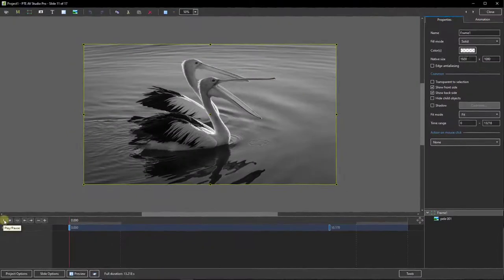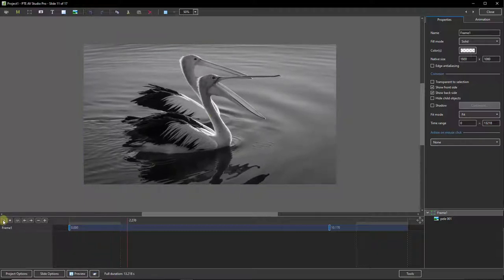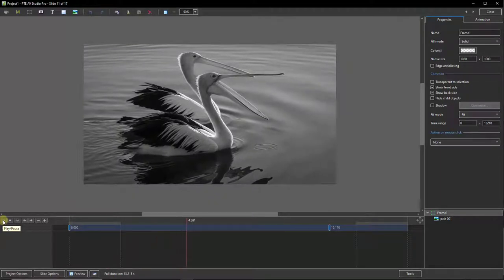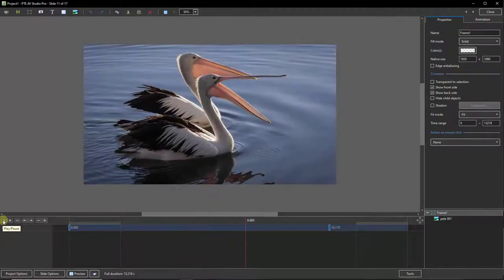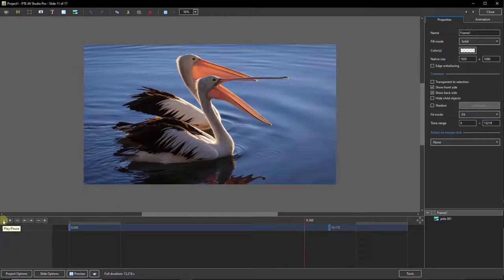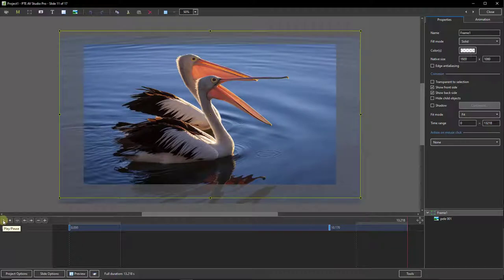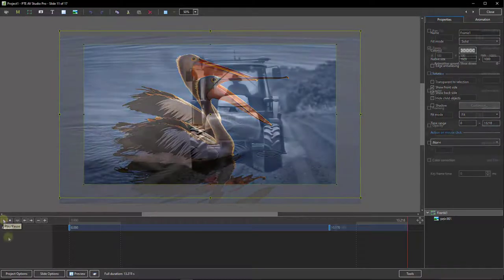Another method is to use the objects and animation screen with keyframes in AV Studio to determine the transition from mono to colour. With this method, we can't use the shapes or other transition styles because they're not available to us in this particular screen. But as you can see here, we can animate the image at the same time that it's changing from mono to colour. So a gentle zoom or a pan plus a fade to colour is possible.